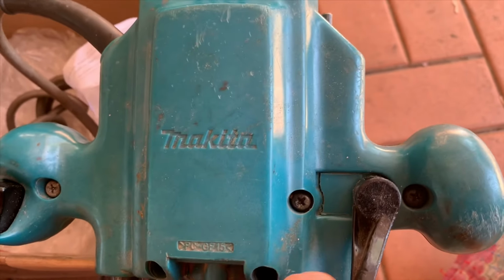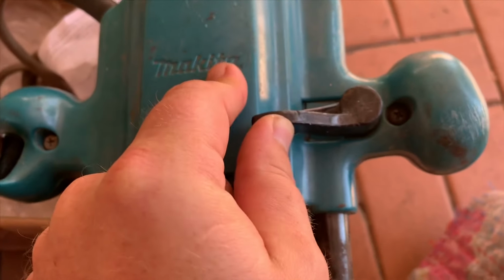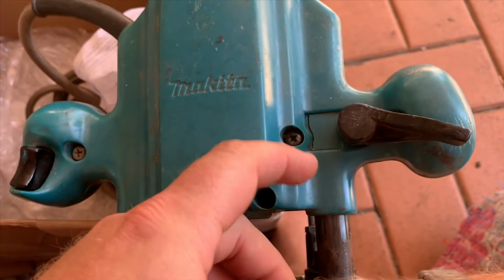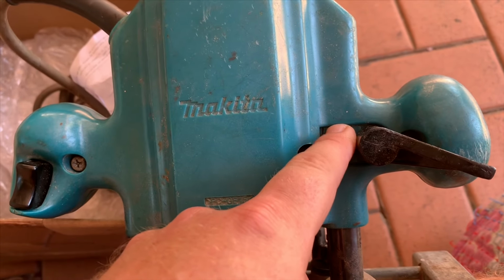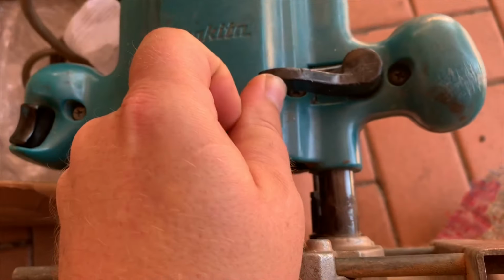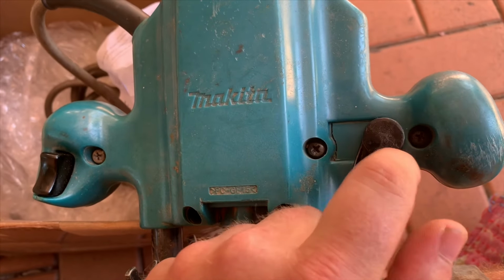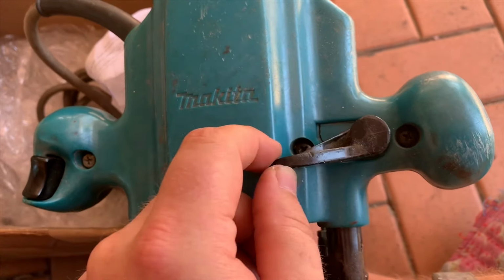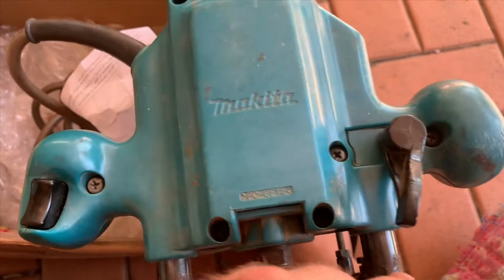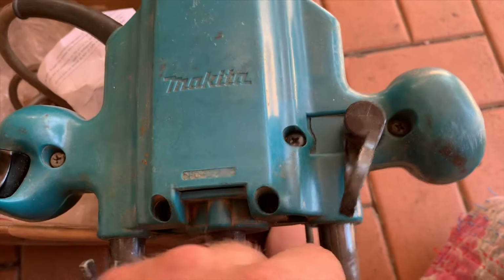Now, after about 3 months of using this tool, I noticed a little crack appear here. This is actually the locking mechanism that locks that plate and prevents it from going up and down. And what happened is when Makita designed this tool, they didn't put a steel plate here. They've actually put the weight of that plunge plate on the plastic body, which is why it's cracking there. It should have had a steel plate here, and I'm not sure why Makita didn't do that, but I am sure that they've changed their design now, obviously because they've seen this problem.